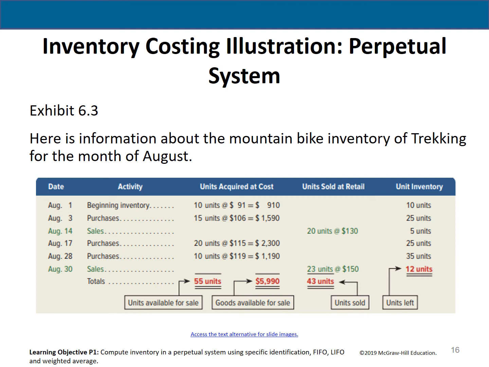So that's our sales revenue. So nowhere here does it tell us which of the bikes we sold. We don't know. They tell us how many bikes there are in total. When we sell them, we subtract from the total, but we don't know which of these bikes, the August 1st purchases, the August 3rd, the August 7th, who knows? So let's see how we figure this out using that example.